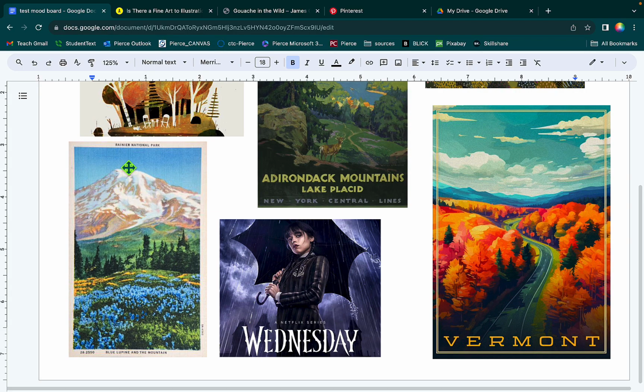And then here again, Mount Rainier, we have the triangle shape, and I see another triangle here, and then these sections are kind of just like a curved line broken up, and I see these beautiful blue flowers creating, similar to the road in the Vermont poster, a sort of perspective line moving our eye through. And also a really great balance of color with the warm and the cool that I think is awesome.